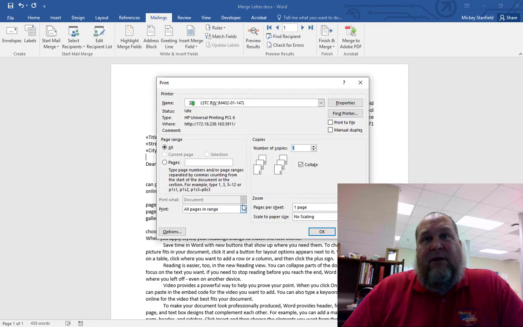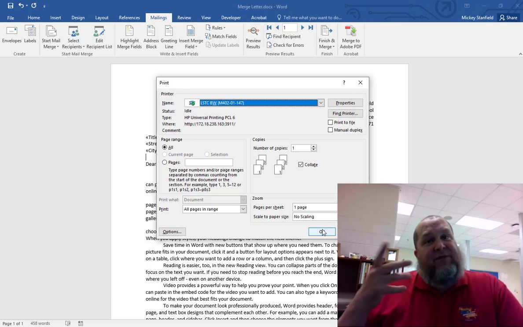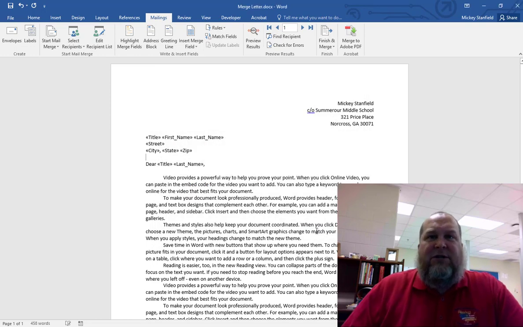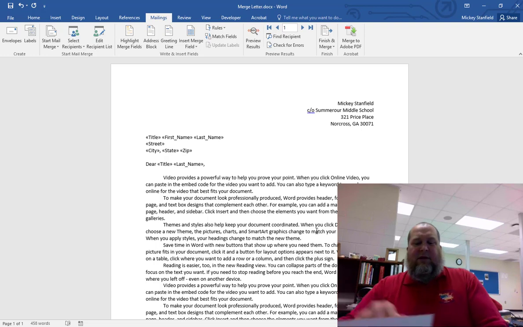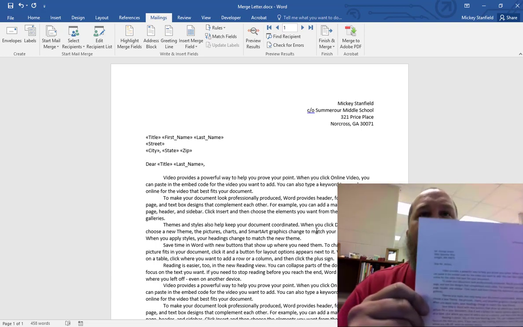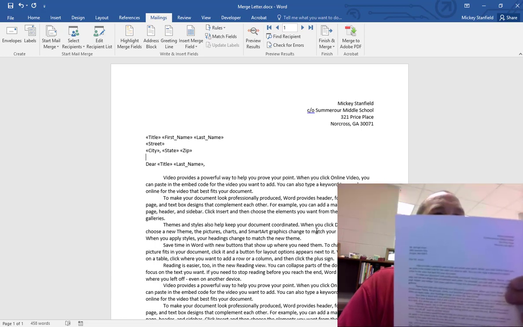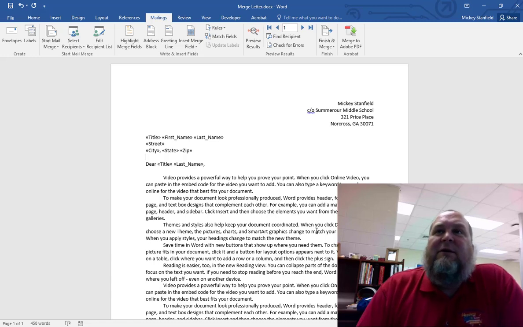And it's going to ask me which printer to merge it to. And this is where I'm going to stop. I'm not going to hit OK now. But if this was correct, I could hit OK. Actually, you know what? I will. Let's merge record 3. I hear it coming off a printer right now. And there is the letter to Mr. George Jetson. Hopefully you can see that. See his address is on there. All right, so that's a mail merge. It's pretty simple, pretty straightforward.